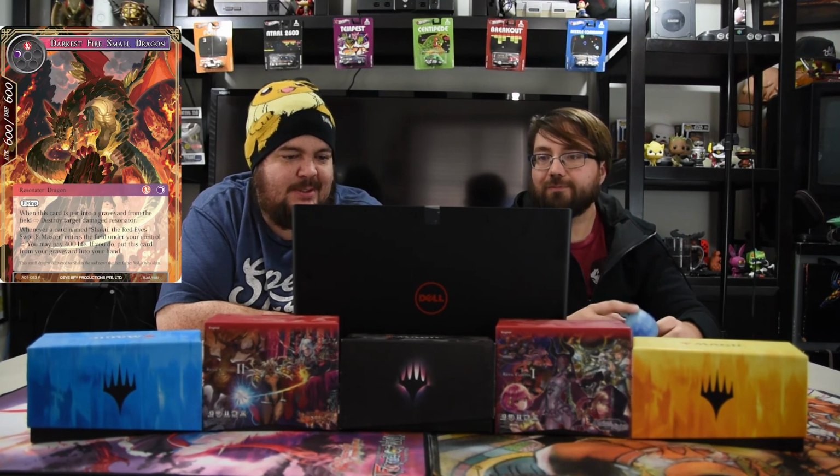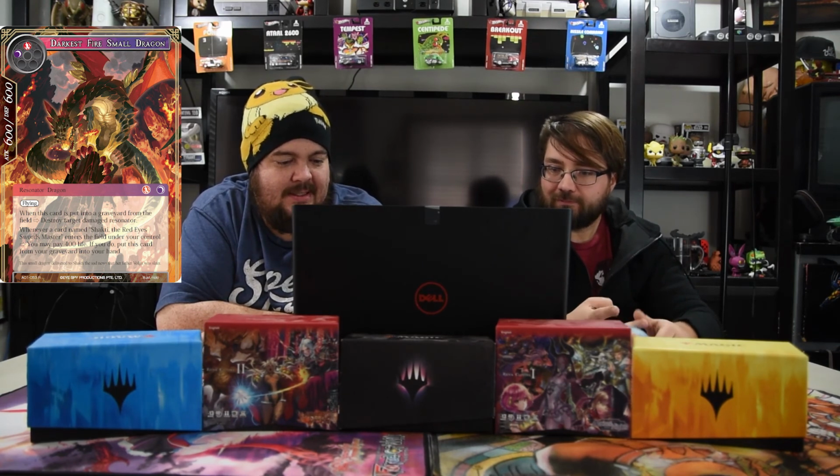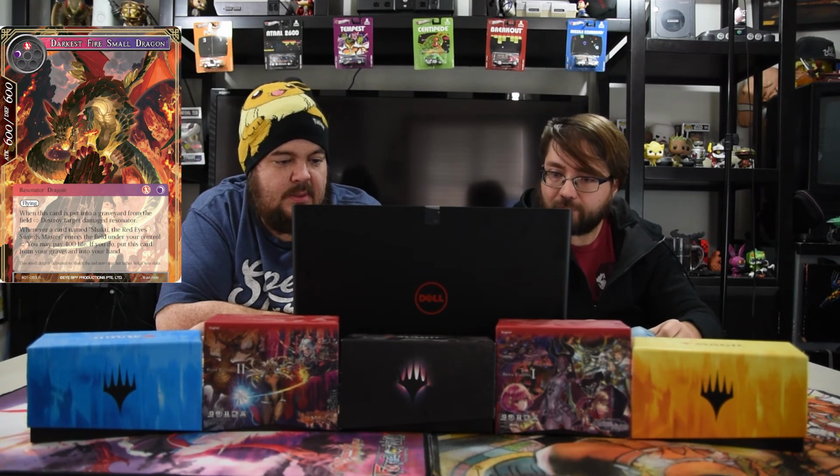Oh, look at this guy. The Darkest Fire Small Dragon. He is a red and a black for a 6/6 dragon with flying. When this card is put into a graveyard from the field, destroy target damaged resonator. Whenever a card named Shakti, the Red-Eyed Sword Master, enters the field under your control, you may pay 400 life. If you do, put this card from your graveyard into your hand. So this card could be pretty strong.